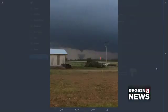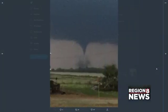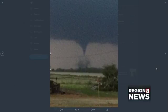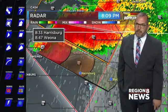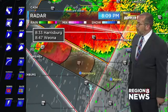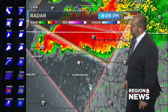There's another look at the tornado. As it came through, you can see the debris down at the bottom. You can see the condensation funnel not making it all the way down to the ground, but it is a tornado. Not sure that the Weather Service will have any damage indicators to rate this tornado, and that's a good thing. A damage indicator would be something like a building, a shop, a house, a commercial building, a car, something like that. Last Saturday, the Weather Service came and surveyed. They had a lot of things to survey to see exactly how strong the storm was. It appears, and what Aaron was saying, that this was over an open field when he was showing it live on KAIT just a bit ago. Still showing that hook there.